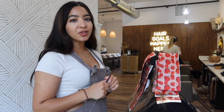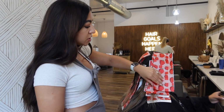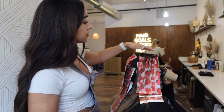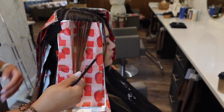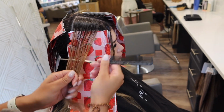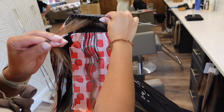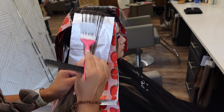So we just did all of her low lights. All these foils that you see right here are just low lights. Now I'm going to go in and do some teasy lights in between to bring up some of the lightness. Okay, so let's go in with the teasy light. I'm doing this last because I don't need it to process for super long. I don't have to get her super light, like honestly, like level 7, 8.